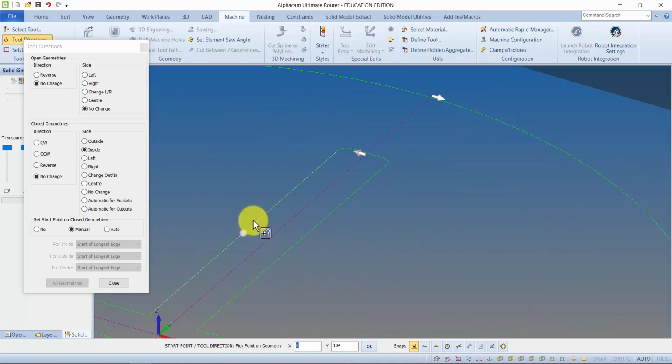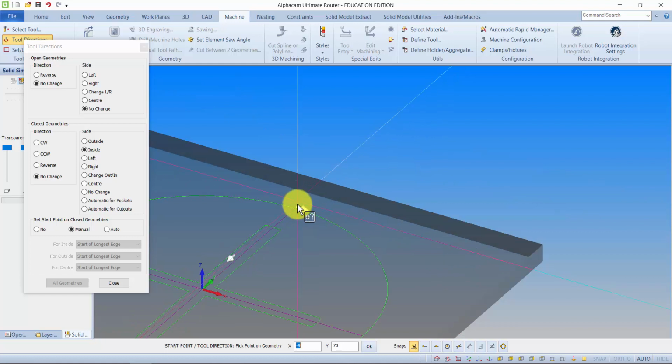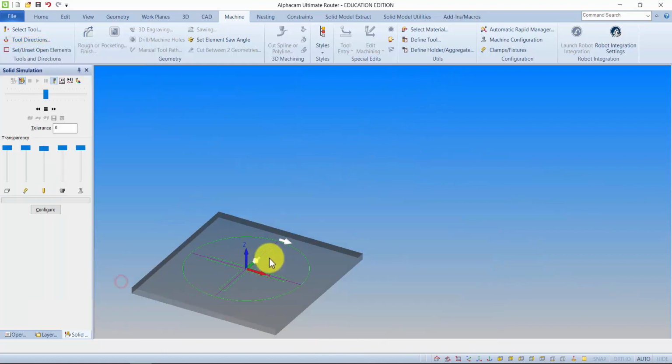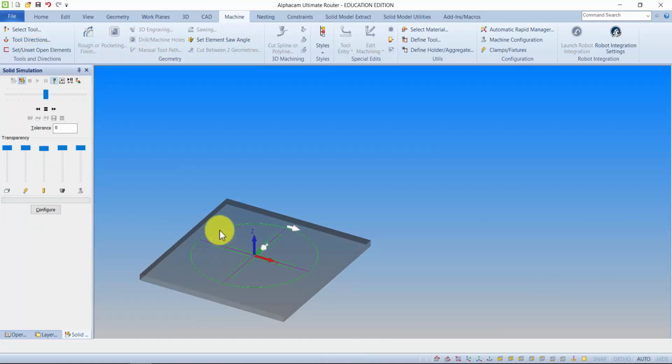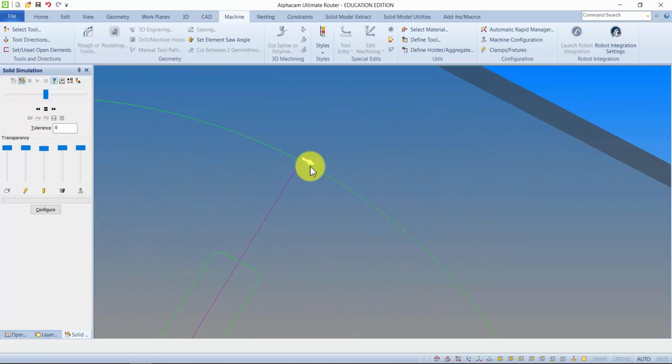So while we're at it, in fact, let's just set the ghost tool to enter here in the center. So I've selected manual and selected the center point there, and this ghost tool is irrelevant. Let it enter the workpiece up at the top there. So press close. And now just to double check again, what I should have is 2 ghost tools, this one on the inside, this one on the outside.